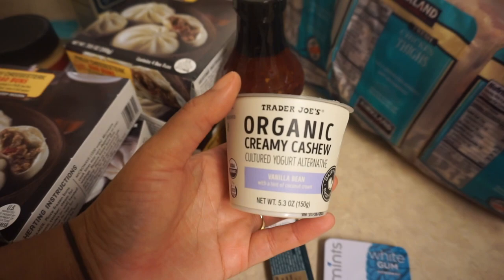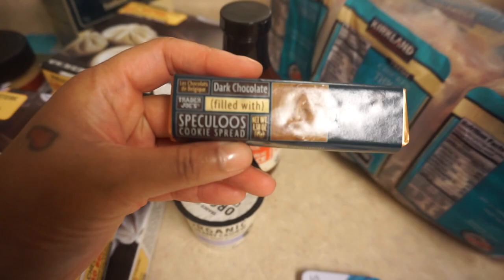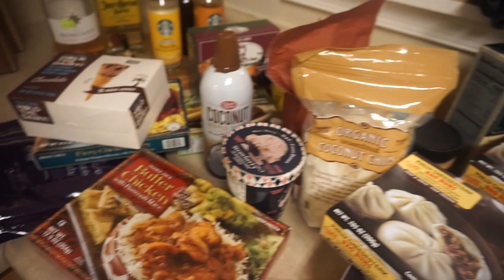And I wanted to get a yogurt for work tomorrow. So this one is organic creamy cashew, vanilla bean. Hopefully it's okay. A candy bar and some gum. So that's it for the Trader Joe's items we got today. So let's move on to Costco.